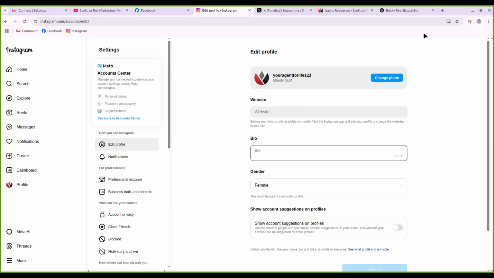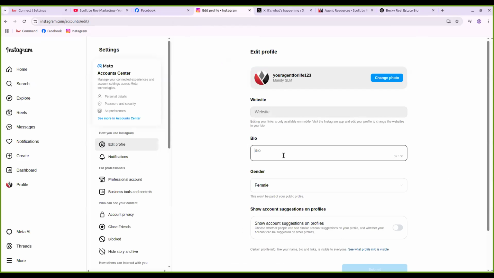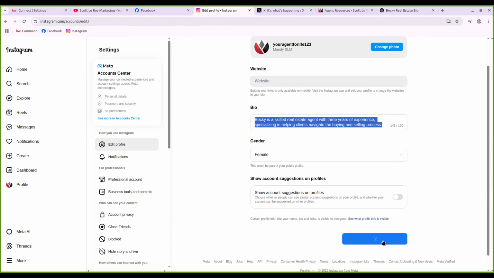And then with your biography, we can go ahead and grab that same biography that we used on Facebook. I'm going to go back over there and enter that in. We just want to make sure we have that same bio. So we can grab that same one, put it in there. It'll show some more information. I'm just going to go ahead and click submit.